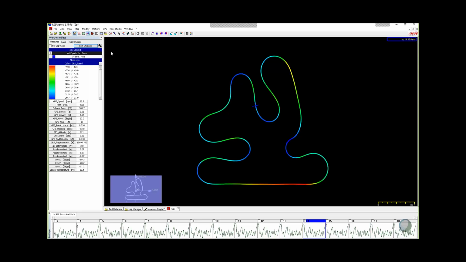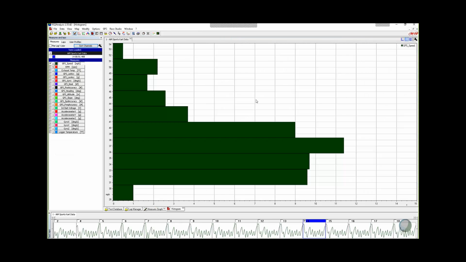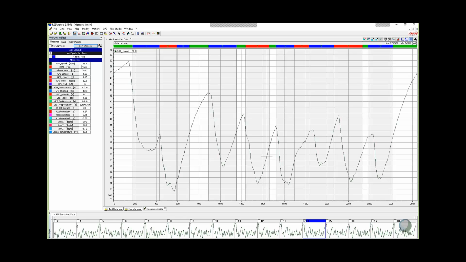I'm going to turn these on and close them back up really quickly, but that's a GPS map. We can bring up a histogram and break down the lap by bins of speed or RPM, depending on which channel we have turned on. So I'm going to turn that one off. But all of these are just different icons and different ways of looking at the data that you have active on your screen. So the primary icon toolbar is different functions.